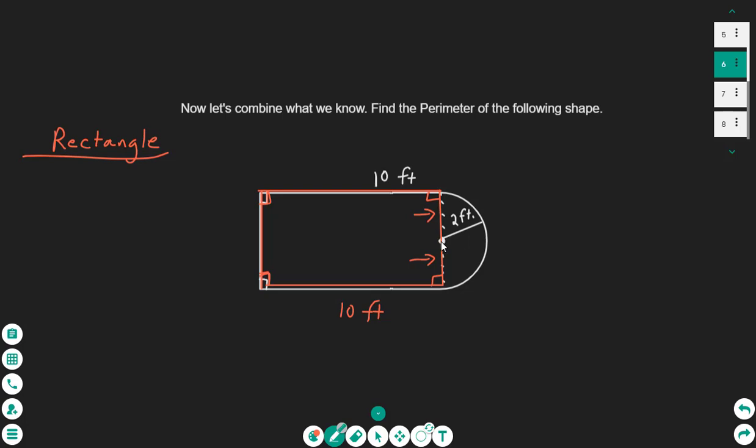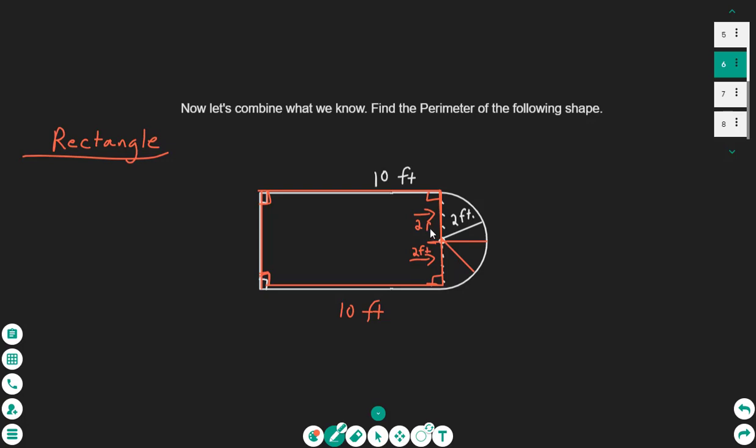Now I can draw a radius anywhere in the circle as long as I start from the center and go to the outer edge. So if I start from the center here and go to this outer edge, that is also 2 feet long. If I start here and go to this outer edge, that's still 2 feet long. What if I go from here down? That's still 2 feet long, right? Which is interesting. So this little piece from kind of here to here, this is 2 feet. But then also from the center of the circle going straight up, that's also going to be 2 feet.